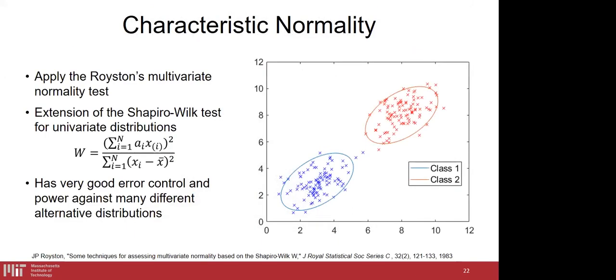So that is shown here. Detecting normality is a pretty well-defined problem. There are lots of different algorithms. So I just did a literature search and found this Roy's test, which is based on the Shapiro-Wilk test, and is known to perform pretty well for multivariate normality detection. So I've just implemented that. That seems to be working pretty well so far. So that is pretty straightforward.